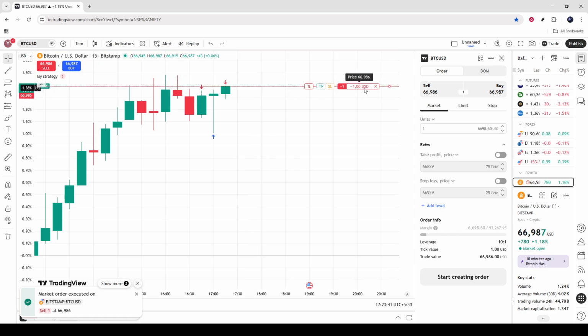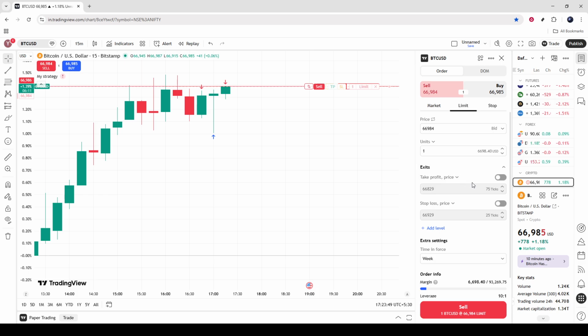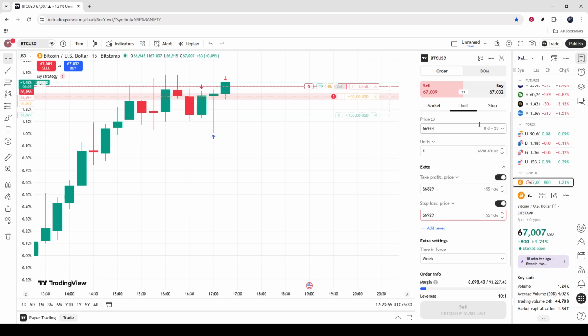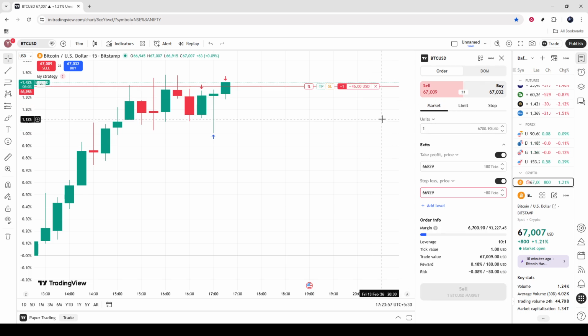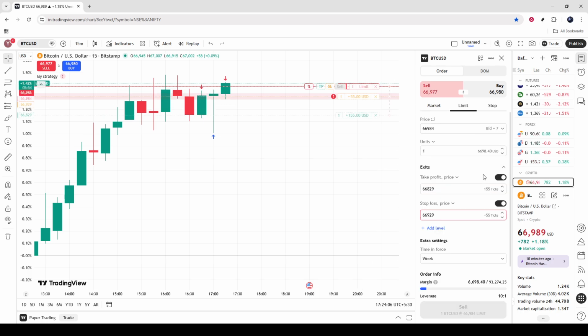From here, attach risk management. On the order ticket, check the take profit and stop loss boxes. For each one, enter the exact exit level you want. You can type a price directly or, if available, switch the input to a distance or percentage that suits your strategy. Your stop loss is the protective level where the position will close if the trade moves against you. Your take profit is the target level where the position will close to capture gains.